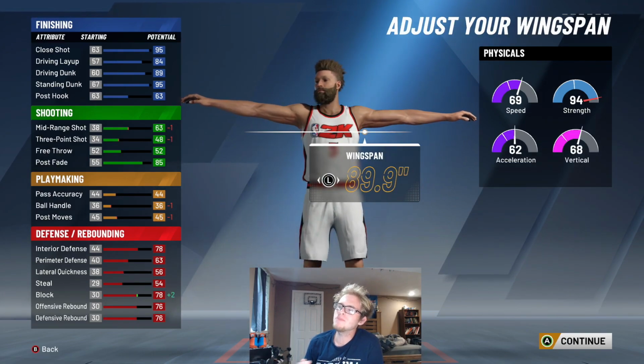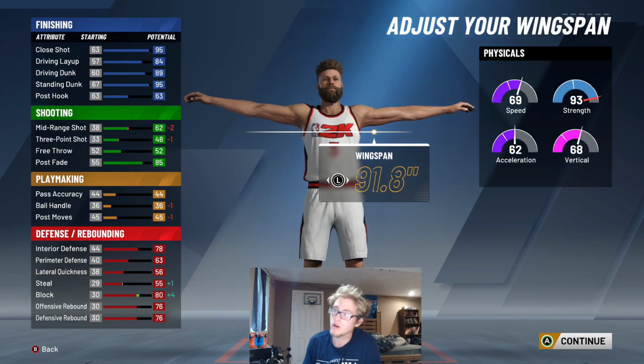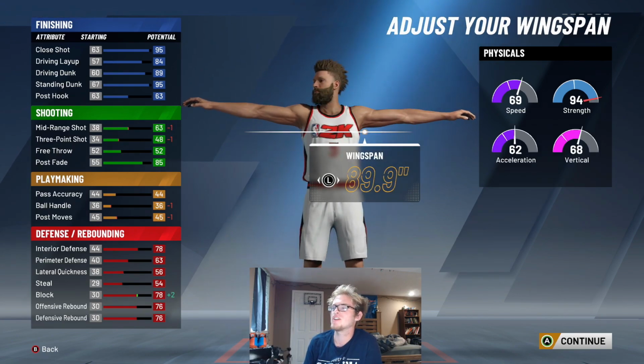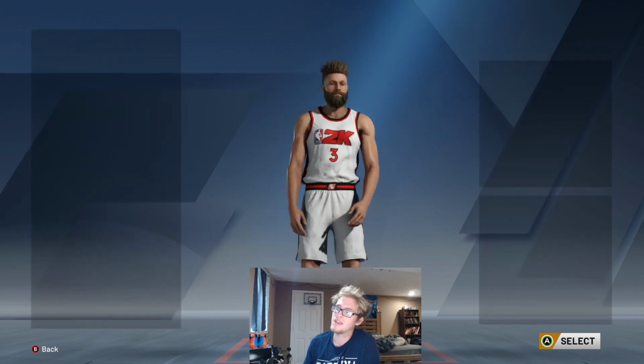With this build though, I'm just going to max it because you really want those long arms. You want the long arms for this build. You want to be able to play good defense. You want to be able to dunk over people. So I'm going to go the max, the 91.8, but you could easily go 89.9 if you want to get closer to his legitimate wingspan.